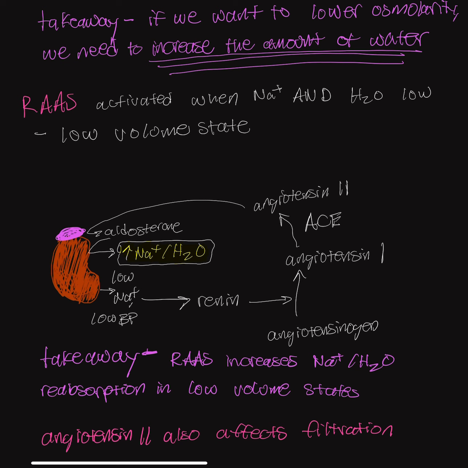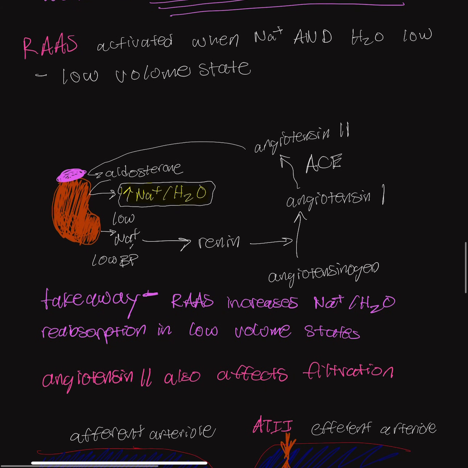This RAS system is like a bunch of hormones released sequentially that do kind of the same thing. They have the same goal. They want to increase the blood volume and increase the sodium content, because sodium pulls in water because of its osmolar effects. So it does both of those things, right? So we detect low sodium, low blood volume, and we get renin released from the kidney.